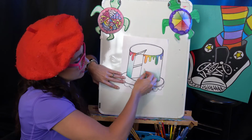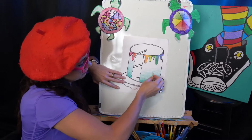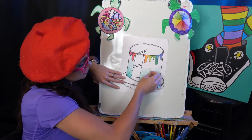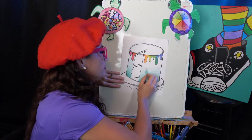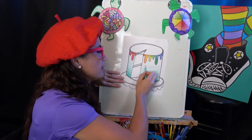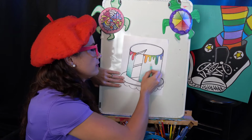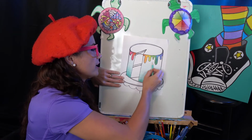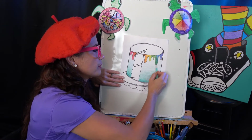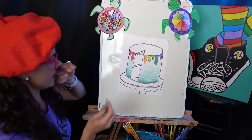And as I go up, I'll get a lot softer with my tip. Just like that. And sometimes it helps too, if you can turn your paper or angle it in different directions and not just keep your paper straight, sometimes that'll help you get in on an angle that just feels right. It feels better than trying to hold your paper perfectly straight to make it do what you want it to do. There. Okay.